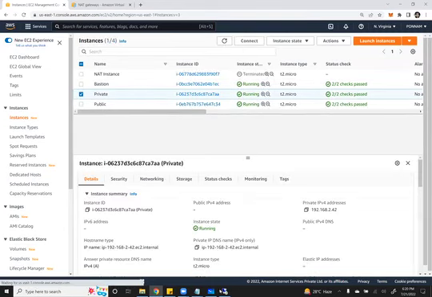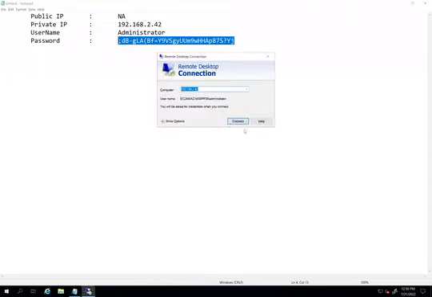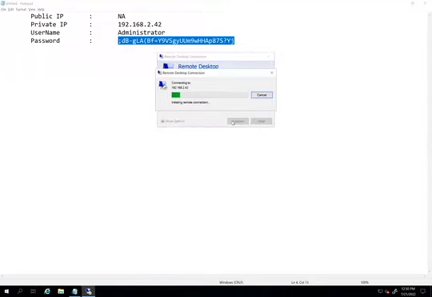First, let us verify that the private instance is not able to access the internet. So this is the password. Even if you are unable to log in, don't worry, just wait for some time, because it has to reboot. As it is a Windows machine, it will take some time.